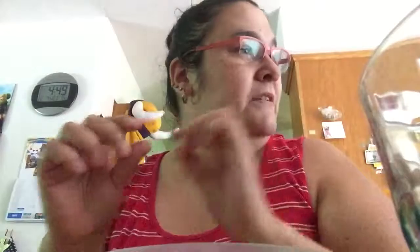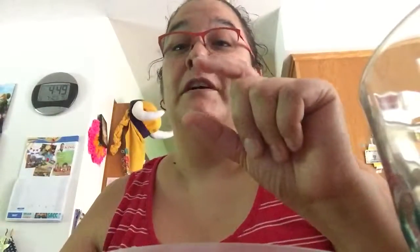I can't wait to cut this one to see how it's going to roll. Of course, I'm going to be cutting it this way, so that'll be fun. I can't wait to see how big those are going to be. I'm probably going to try to cut those at an inch, maybe 3/4 of an inch, probably an inch actually, because an inch would give them enough room to taper down.